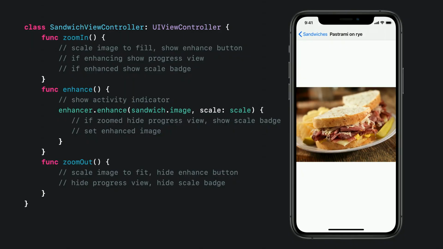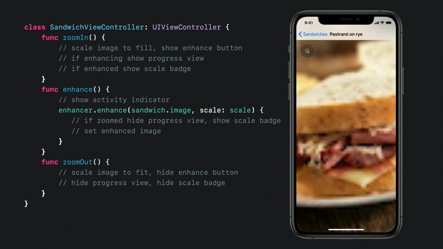To clarify what I mean by that, we're going to look at a bug in an old version of the Sandwiches app, which was implemented in UIKit. Here's a sketch of the view controller code. When you zoomed in, it had a snazzy enhance button. So if Jacob ever ended up with a low-resolution image like this one, he could still verify the sandwich included a healthy dose of sauce. Tapping the button would dispatch a machine learning operation on a background thread to enhance the image. Ah, that's better. I think I spy some spicy brown mustard.